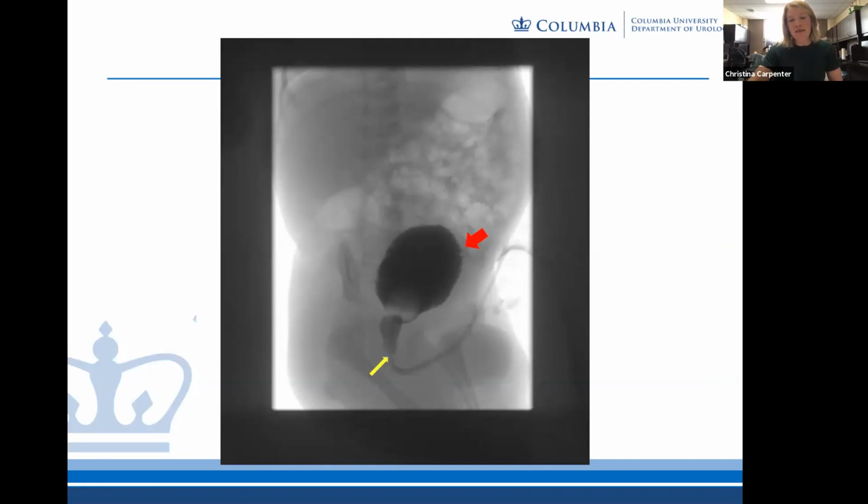And then the other thing just to keep in mind, if you're a resident going to see these consults, you can kind of see it even here. These kids often have very hypertrophied bladder necks. So one thing to keep in mind is when you're going to see a consult, you want to bring a Coude catheter with you because you're probably going to need it. So for this kid, based on this VCUG, I took him to the OR for valve ablation on day of life number 2.